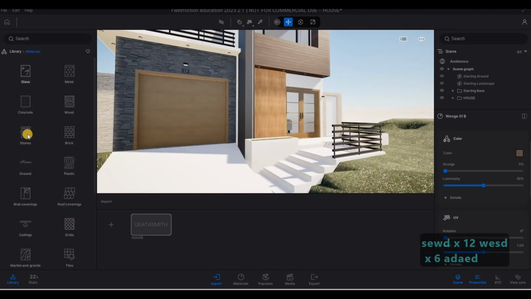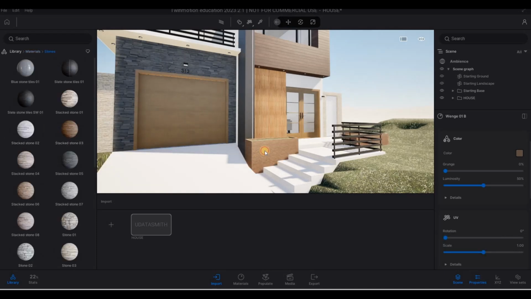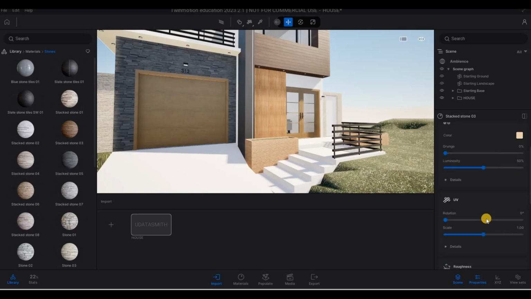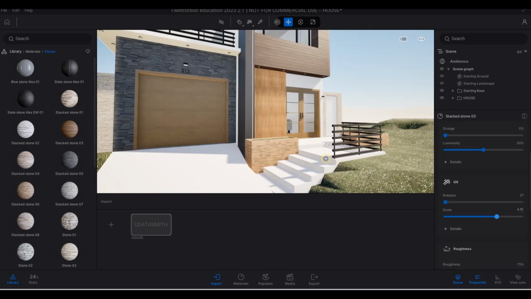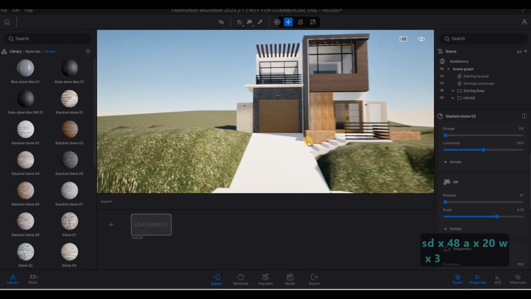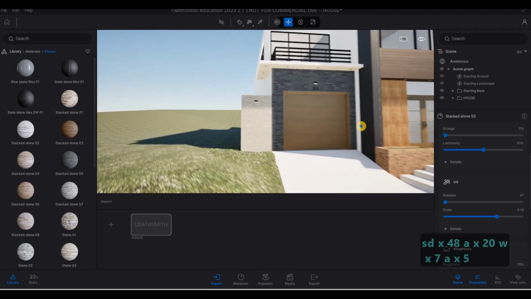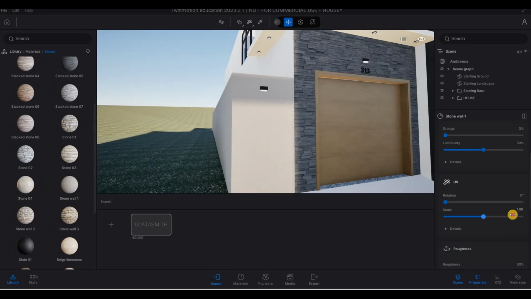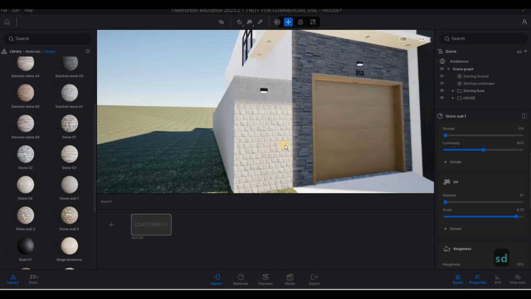In terms of this, the stone, maybe I could put this one at maybe a lighter one, and then scale it a bit, something like that. Thinking of a different one, so let's put this one a different pattern.